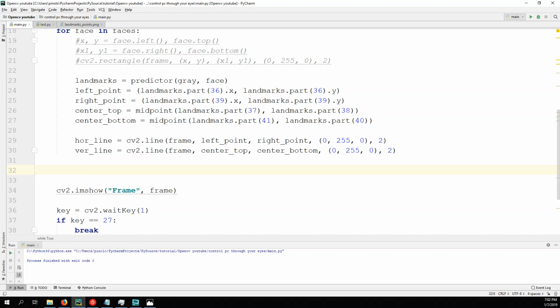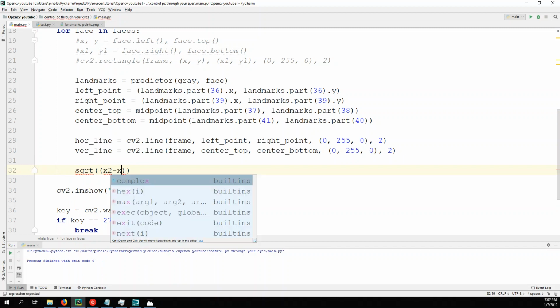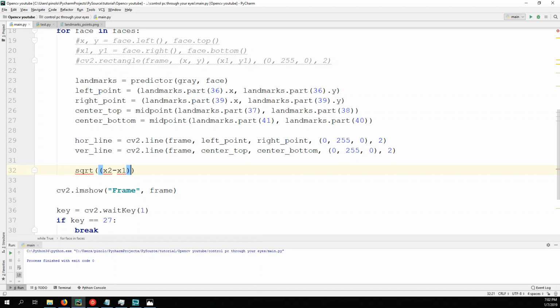The formula for the distance between two points is the square root of x2, the x of the second point, minus x of the first point, elevated to the power of 2, and then y2 minus y1, elevated to the power of 2, and that's the distance.